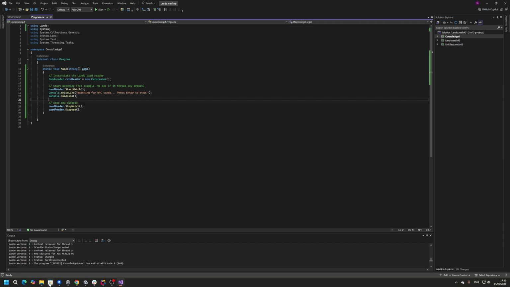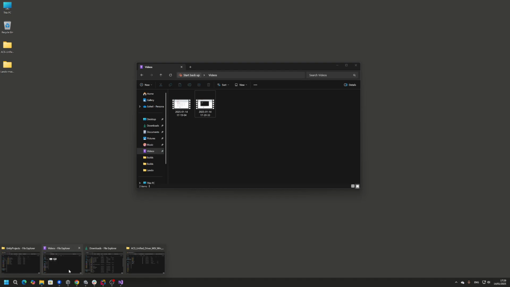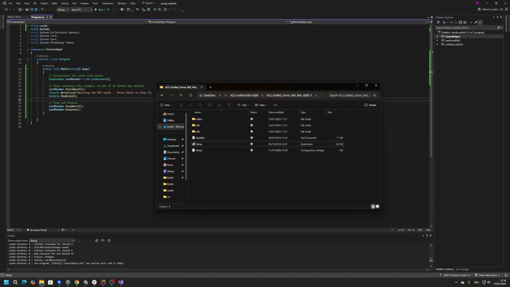Now, if you navigate to the folder of this project that we have, so here, the desktop, Lando master, and source, Lando console app, bin, debug, you should find this lando.dll after you run the application.